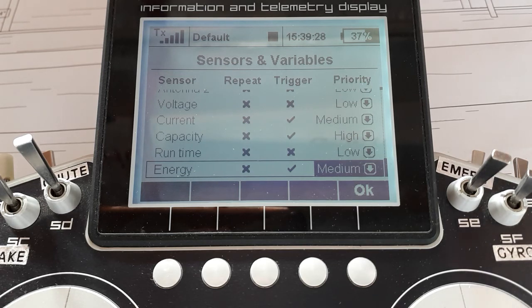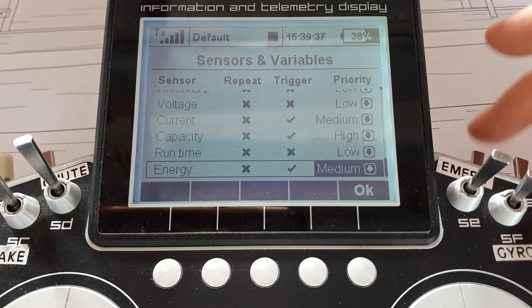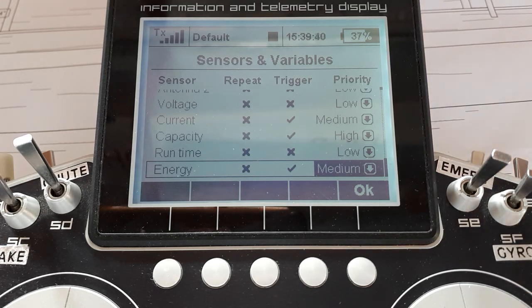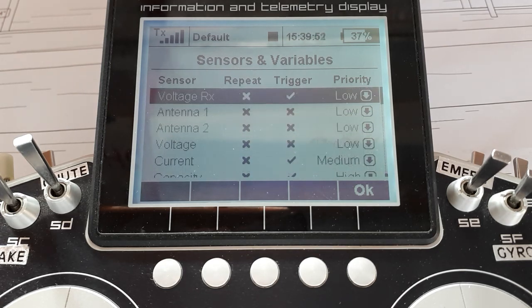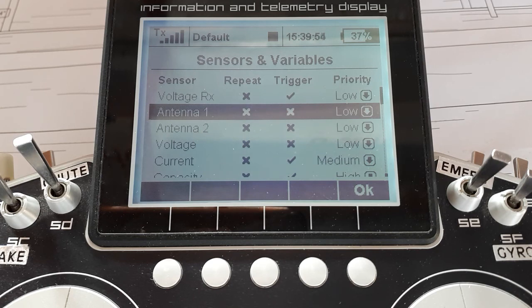Set these to tell you the stuff you really need to know. For instance, your receiver voltage, the capacity used of your battery, and as I say, my personal favourite, that single voice announcement one. Signal 100%. Lovely. If you like, you can also set up, as I say, on this one to tell you the antenna values, but they are of a bit less interest. They're very helpful at things like checking on range tests, whatever, to find if one of your aerials is performing poorly in one orientation, then you know it's getting blocked.